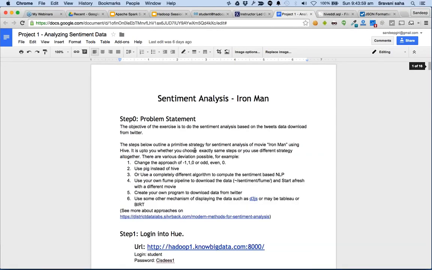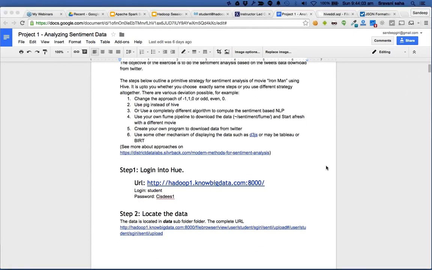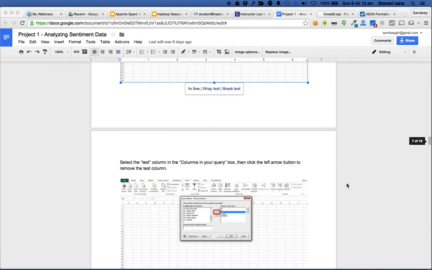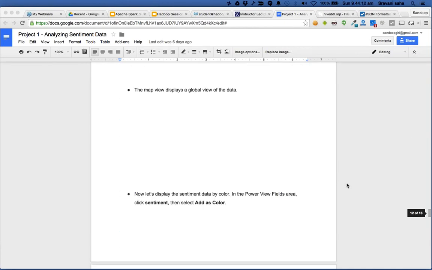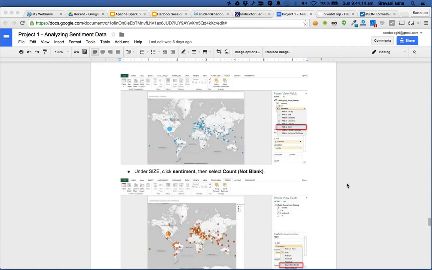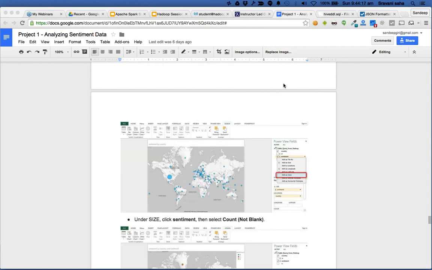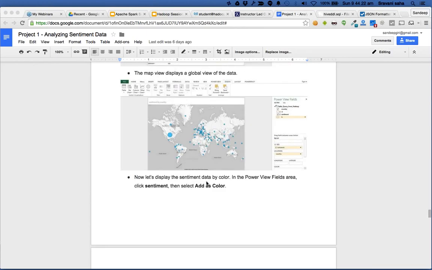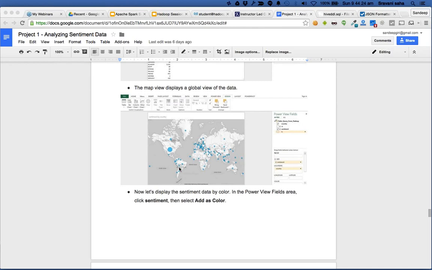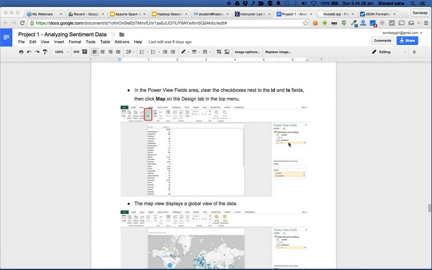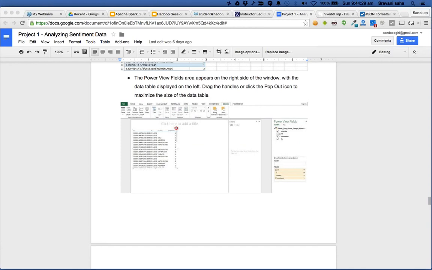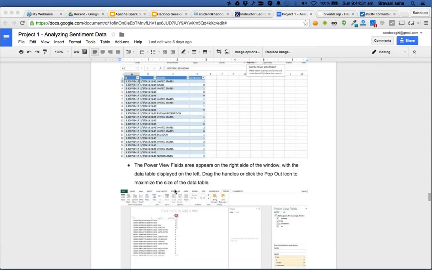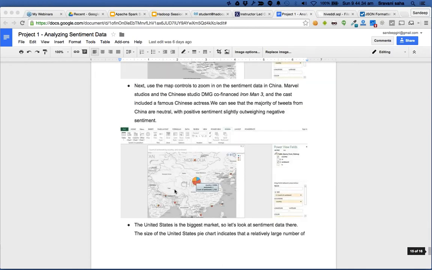All right, let me show you the different kinds of approaches. But before that, I would like to answer Matthew's question. What type of graph should the results be? If you go down into this, you will see these beautiful graphs. So one is on the map. On the map, we are showing negative and positive as color. The first one is in the case of a pivot table, and so on. Okay, there you can have a look at it.